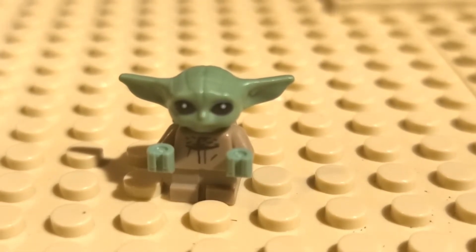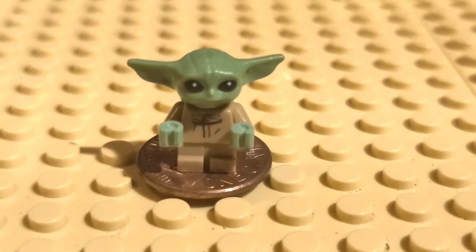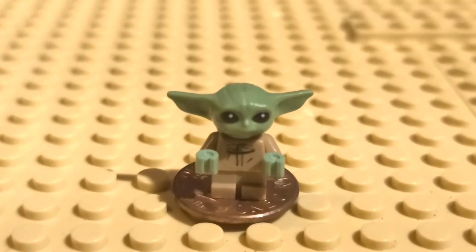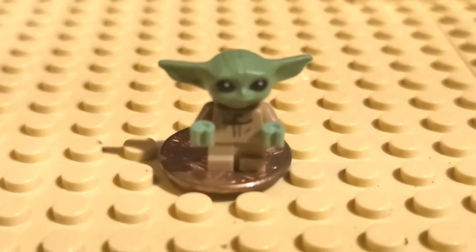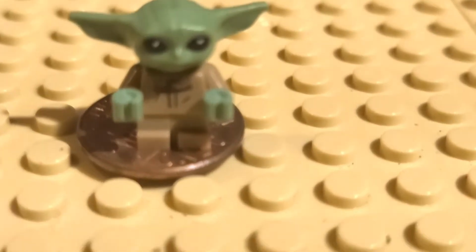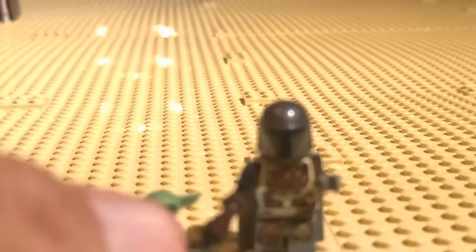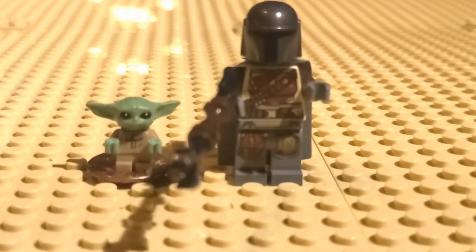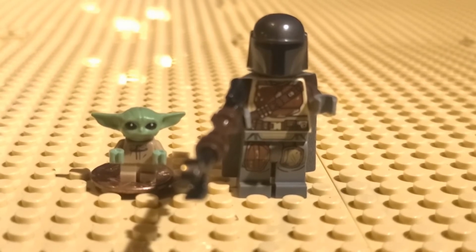Let's look at him in comparison to a penny. All right, here he is standing on a penny. That'll give you an idea of how small he is, and in comparison to my finger. So he's a little guy, but very cool. Right here he's standing next to the Mandalorian, and again, this is the exact same model that was in the ATST.